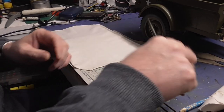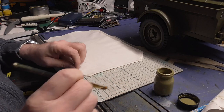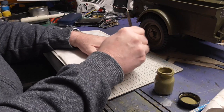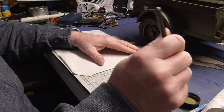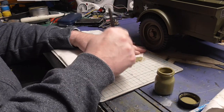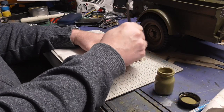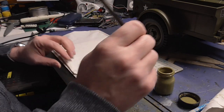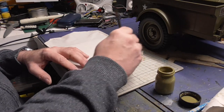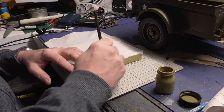Now I've mixed up a paint, it's khaki and a couple of other army colors to give me plenty of paint, otherwise one pot is not enough. It's thinned down a lot, and it will almost match the seating. I don't know what the correct colour is, but I'm not too fussed. But what I want to do is paint far enough in so it works where the paint dries and I can fold it, like I said.